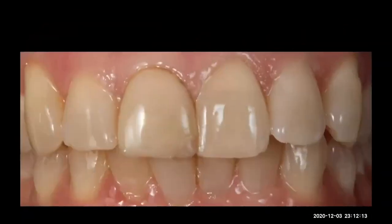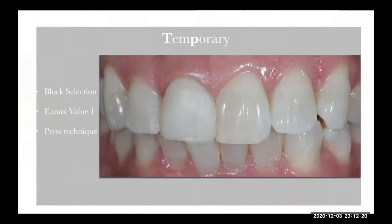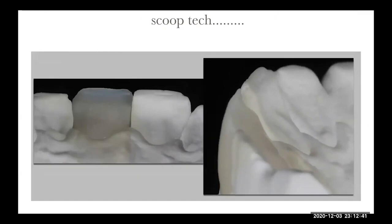So let me show you my first case. This is the initial situation of the patient. We decided to do a bleach, okay? So in that way we pick what kind of ingot we want to use, and the technique and everything. In that case, we already have the pressed tooth in the solid model. And you guys can see that we reduced the lingual part like 2 millimeters inside, okay? And you see, 2 millimeters. So we create a thin wall.